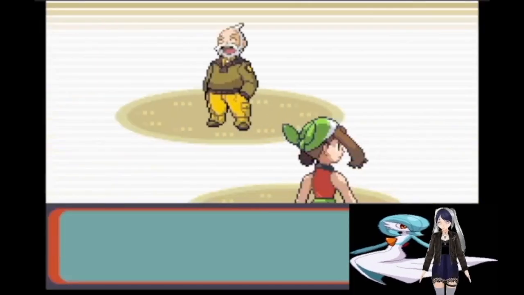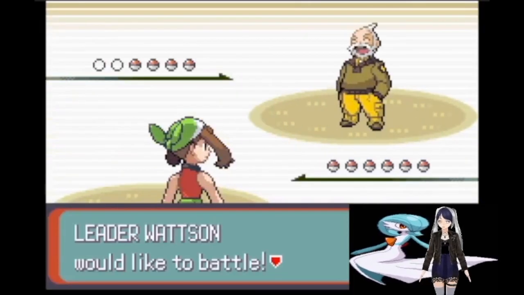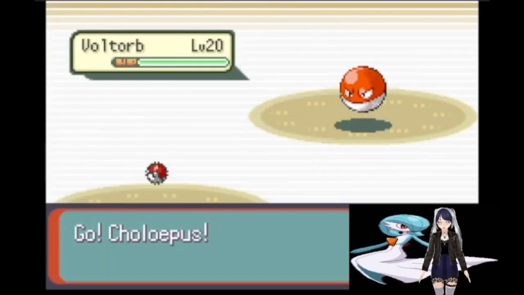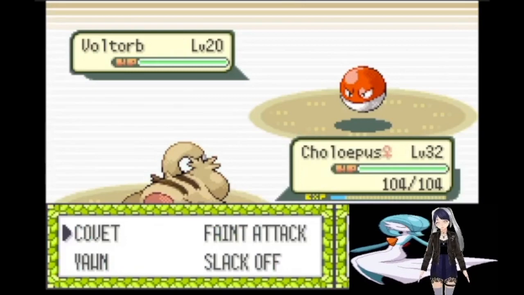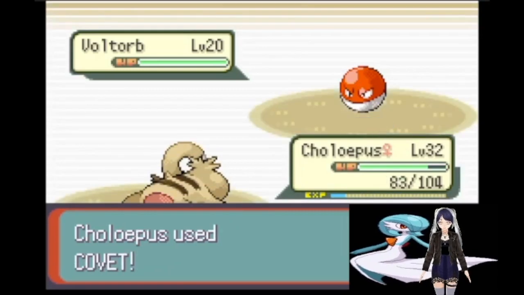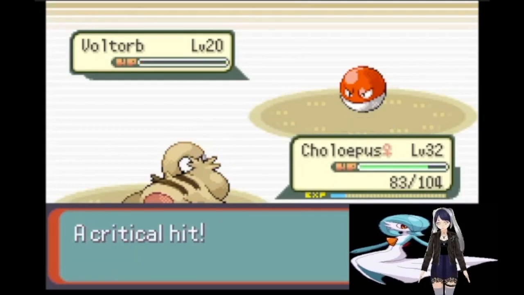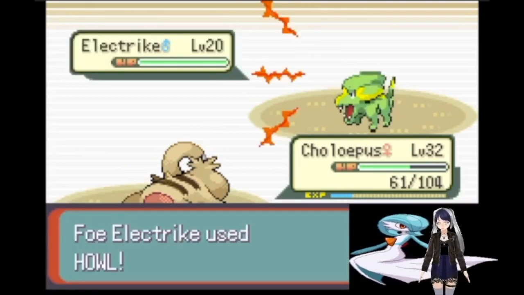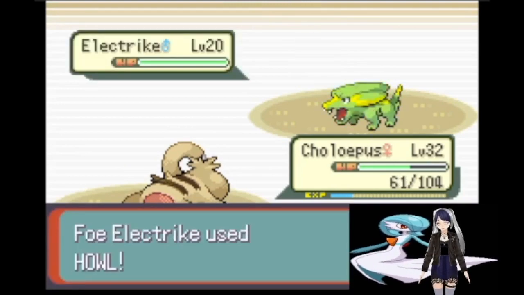But before we can celebrate too much, we have to defeat Watson. And that's not going to be easy to do. Watson opened up with Voltorb, which Colipus was able to easily handle with a crit one-shot of Covet after tanking a Shockwave. And then the Electrike came out, which we could handle without any issues.